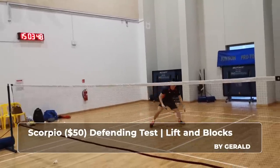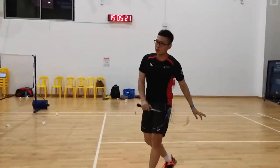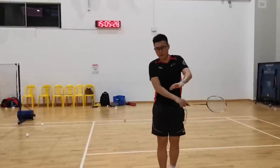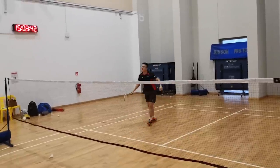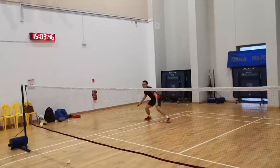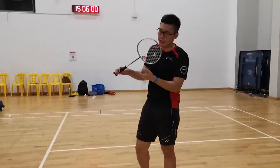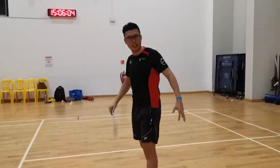No problem. Really nice, really light, easy to maneuver. So it was very nice, especially when I tried to lift his shuttle. Very easy to get my racket to where I want it to be. Of course, in terms of shaft, it's not very flexible, so I couldn't get a lot of power hitting upwards, but still relatively nice when it comes to controlling the shuttle upwards. So I really enjoyed using this racket when it comes to lifting and blocking or controlling the soft shots.